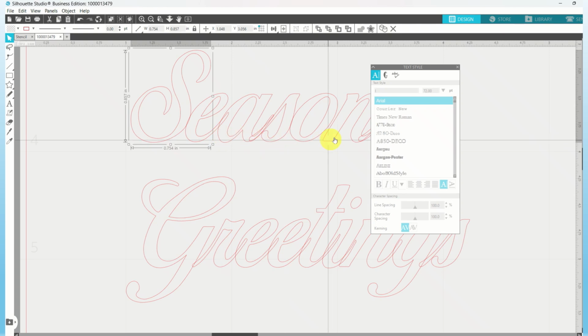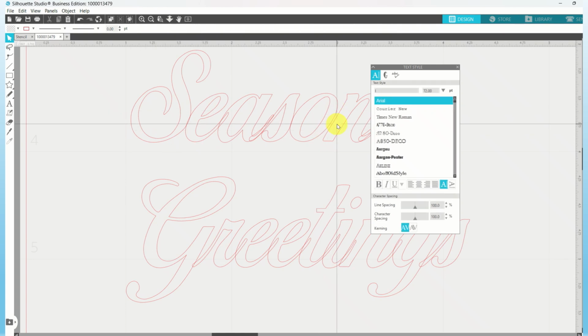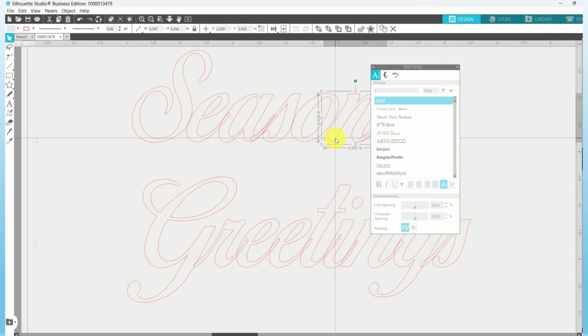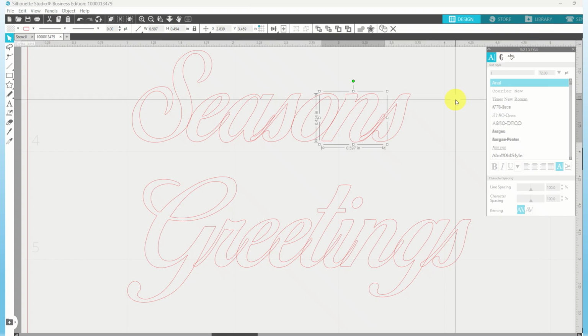Here is good. This one here is separated, so we are going to join the N. You click the N and you join it to the O very lightly. Not too much, just enough. Let me get this out of the way.